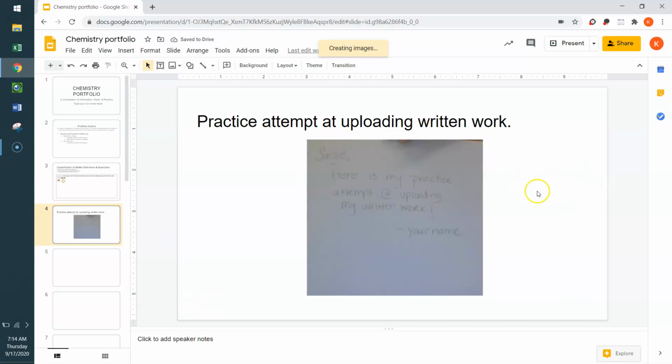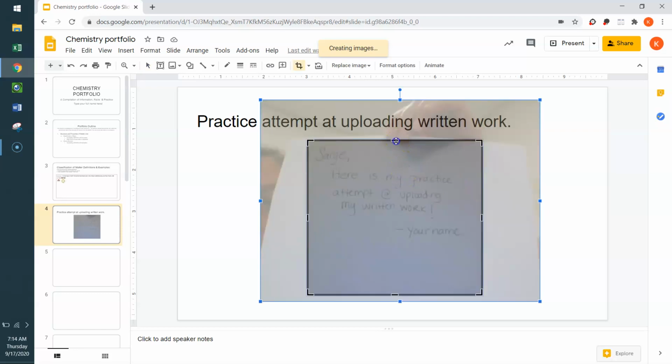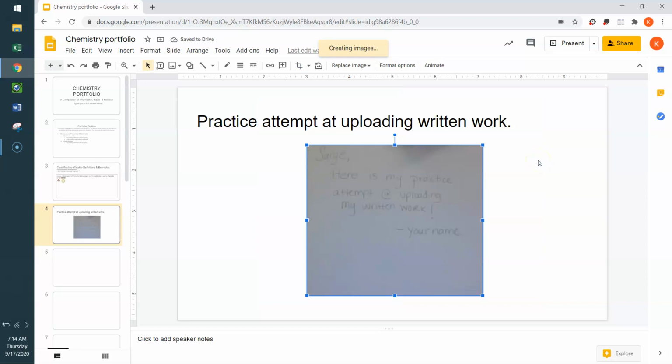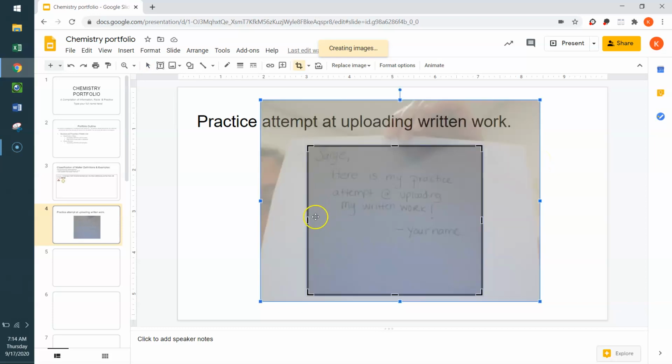So no really giant text box in your portfolio. Oh, look, I can still see my fingers. I'm going to crop that again. Good. Enter. Look at that, even better. Let's see if I can get the word hi back in there. Oh, you can't even read the word hi. See, you have to make sure you can always read your work.